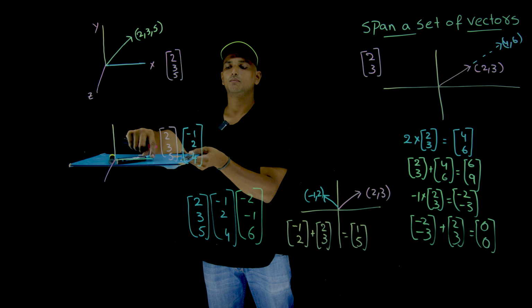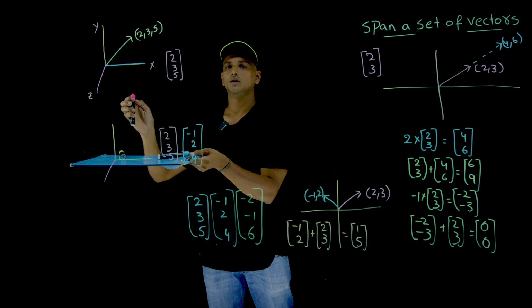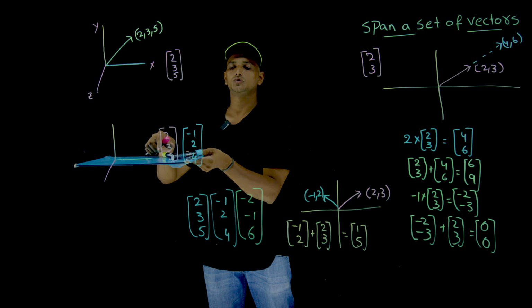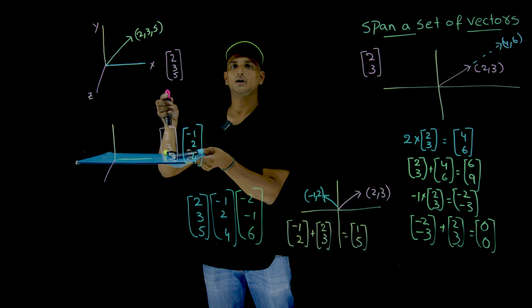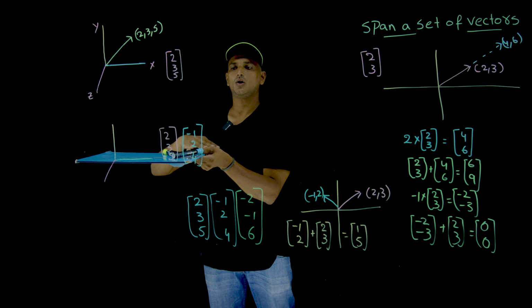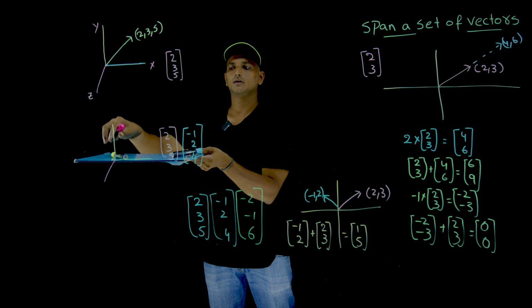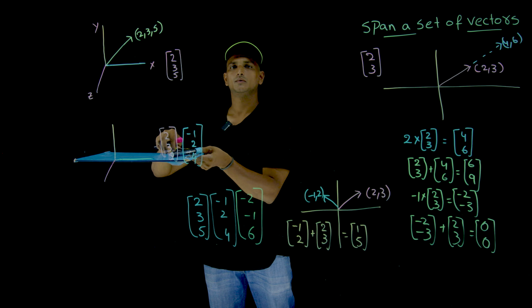Because by multiplying this vector with a scalar, you can move like this. By multiplying another vector with a scalar, you can move like this. Adding these two, you are going to move to a point on the plane. Adding this with the third vector, you are going to move to a point above, in the third dimension. These two help us to move on a plane like this. This is helping us to move to the third one, above. So you have to visualize this.